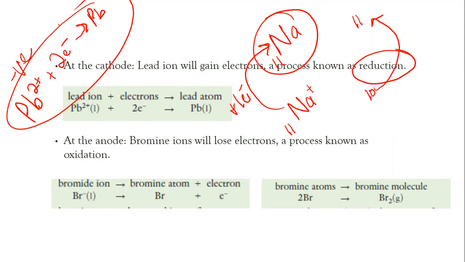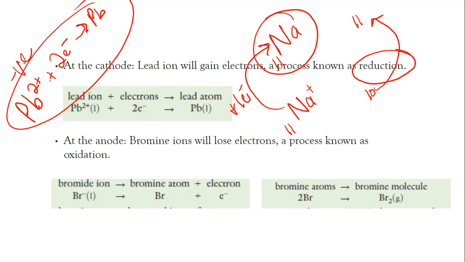Whenever any positive ion is going to the cathode, what is the process that will happen? Reduction. What is reduction? Gain of electrons. Exactly. So cathode equations are pretty easy to write down, right? The anode ones still get confusing, but the cathode ones are really easy. They're easy in this way that you will always write down the ion, plus the number of electrons. So if the charge is 2 plus, then you need 2 electrons. If it's plus 1, then you just need 1 electron. If it's plus 3, then you will write down 3 electrons.